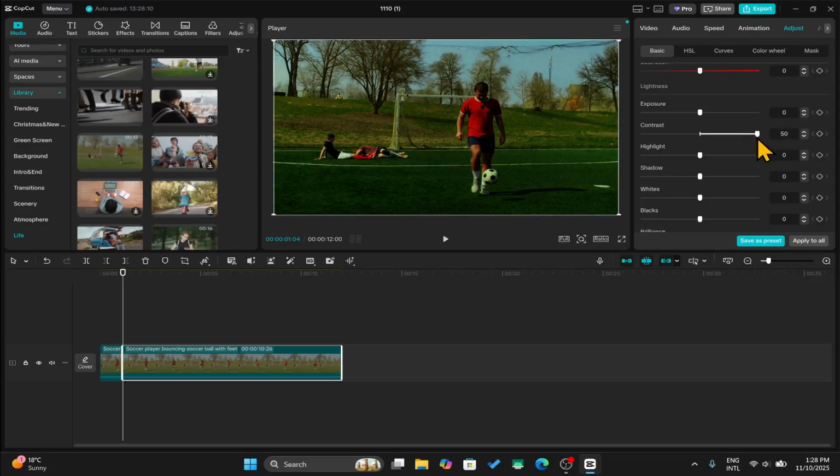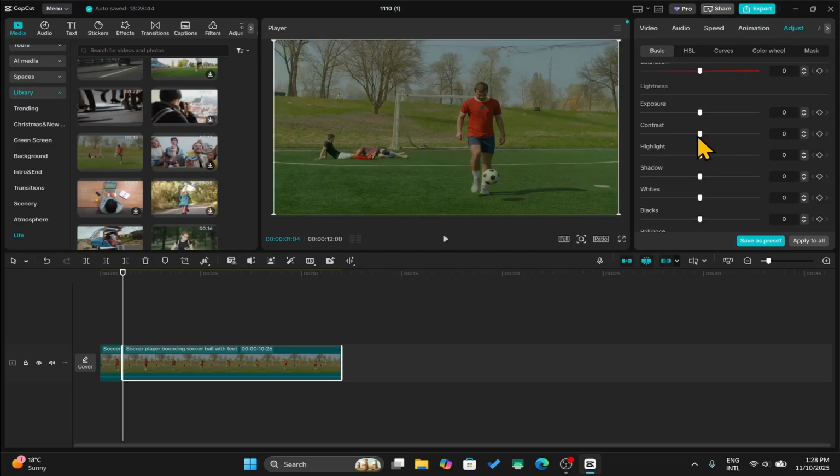As you can see, reducing the difference between the bright and dark part to its maximum has now made the sky much more visible. If you decrease the contrast, the colors will start to fade more. The difference in various colors will be less noticeable. And if you increase this, the different color tones and the various colors will be much more noticeable. So just remember that the higher the contrast is, the more noticeable the difference will be between the brightest and the darkest colors within your video.